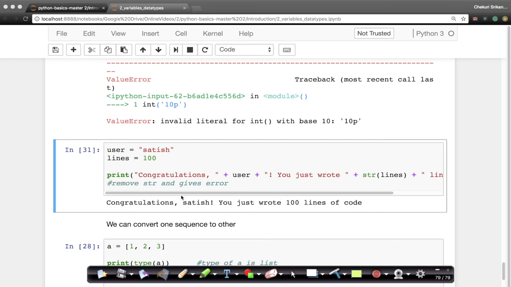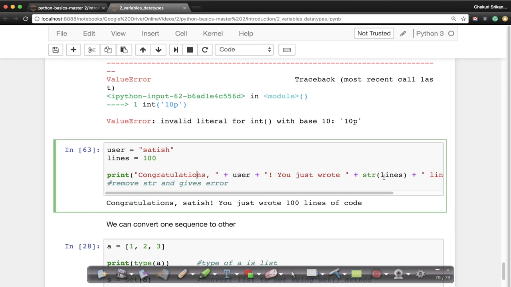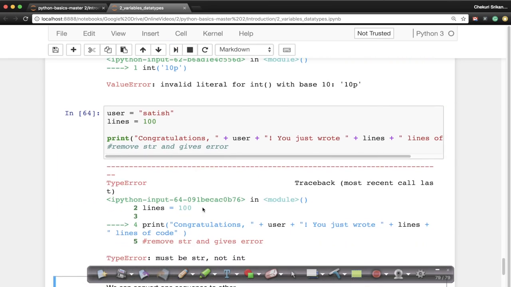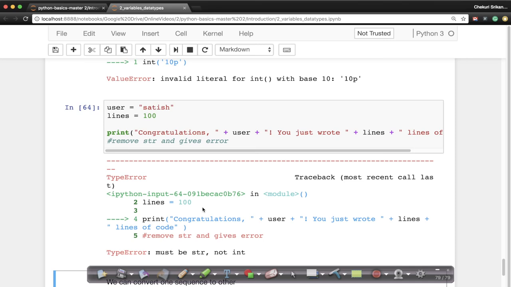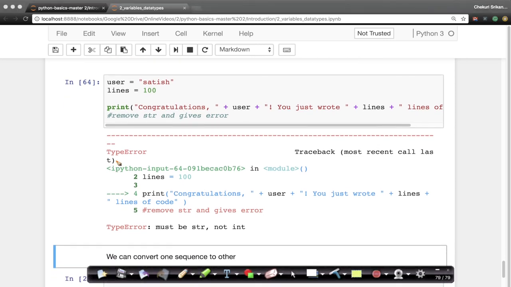Now as soon as I run this, everything goes cool. But let's say I remove the str here. Let's see what happens then. You immediately get an error. And as I told you, Python gives you very nice readable errors. Let me go slightly up to explain this.